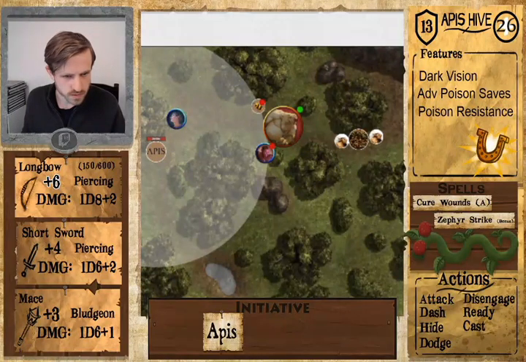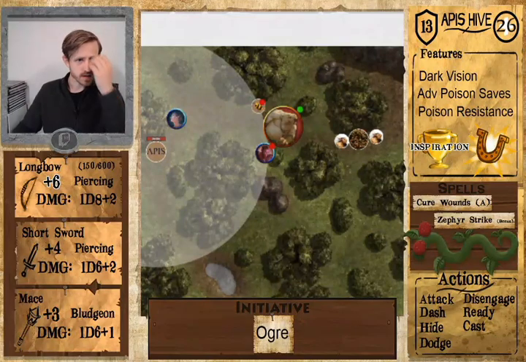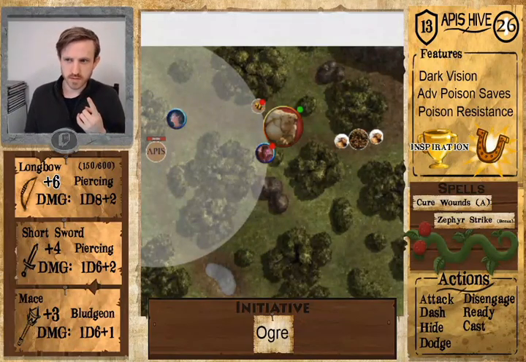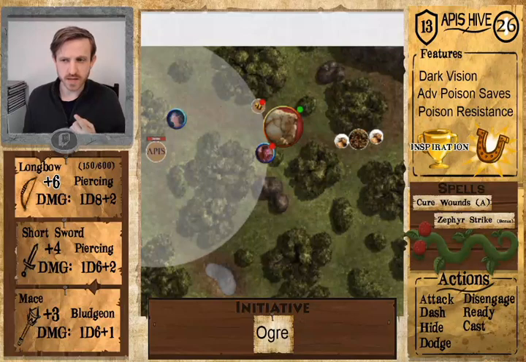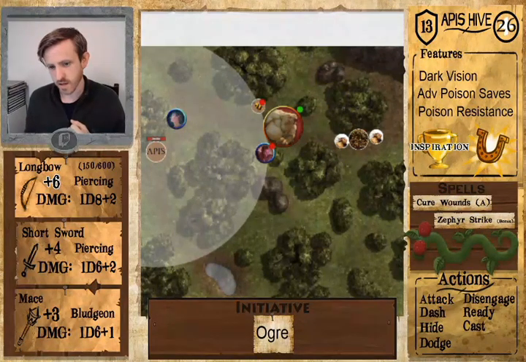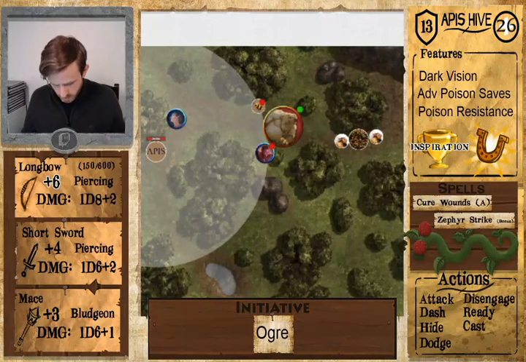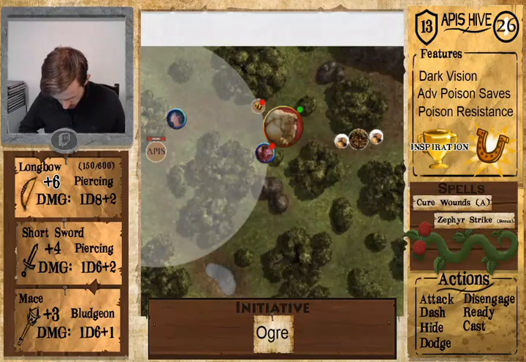Aja says don't use Zephyr Strike just yet. So we will... Oops, that's not what I meant to turn off. I meant to turn off Apis in the initiative order. There we go. And the next up is the Ogre. The Ogre has not been attacked, not been severely damaged by the bee yet. He has been smashed by the elf. He definitely hates elves more than he hates bees, so he's going to take an attack at the elf. He is going to make a striking attack right now and see if he can take out this elf that's been helping us fight, that we don't even know the name of.